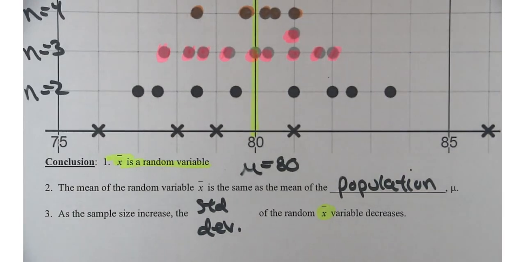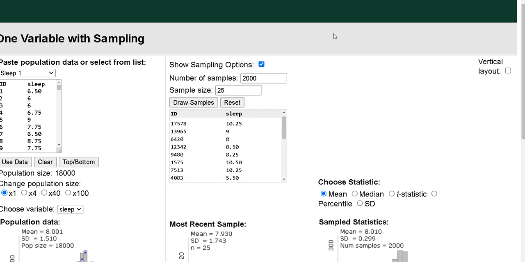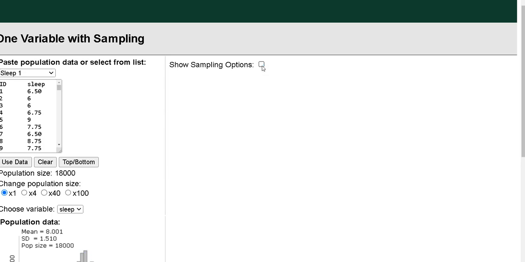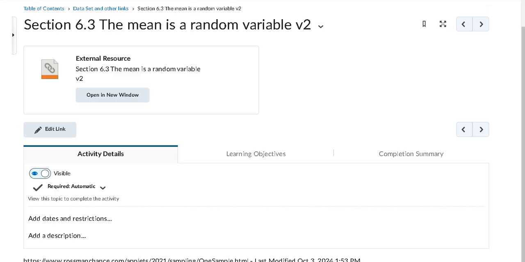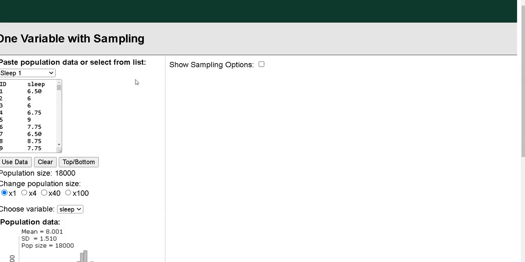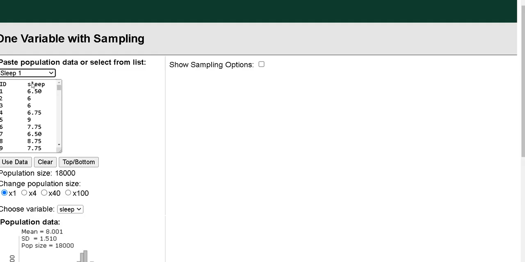All right, let's take a pause from this and look at some actual numbers here. So if you take the time to open up this link from D2L, it should direct you to here. This is the second of the 2 links I put up there. Is this one opening up okay for you guys? Okay. You've got various different sets of data. You got sleep 1, sleep 2, and sleep 3. I don't know what the data represents there, and it doesn't really matter.